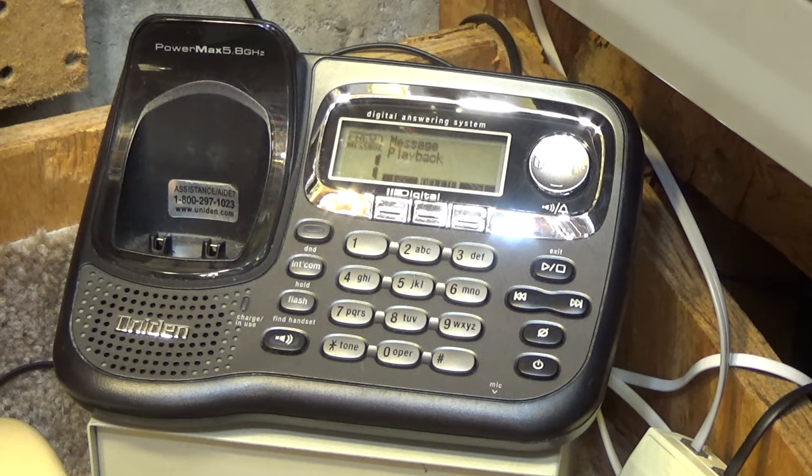This is testing message number one from the handset. I'm not too fond of this handset. It sounds kind of muffled. It feels very cheap, hollow, plasticky, and it's way too small. Goodbye.